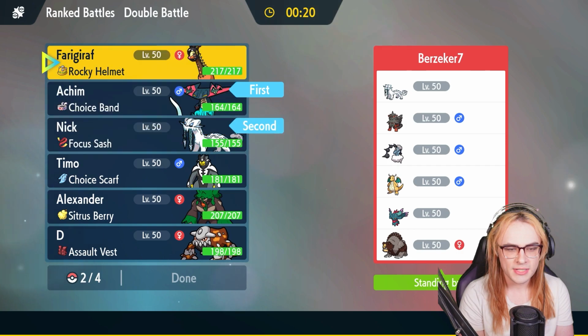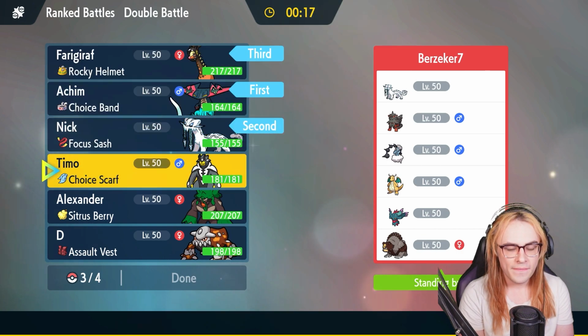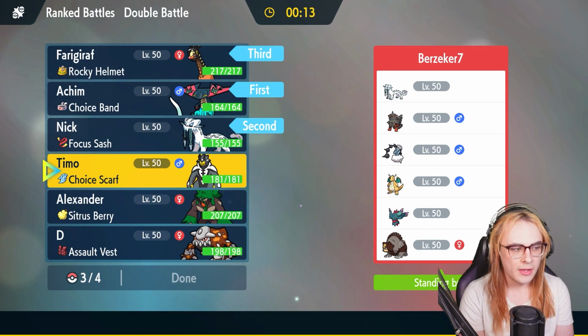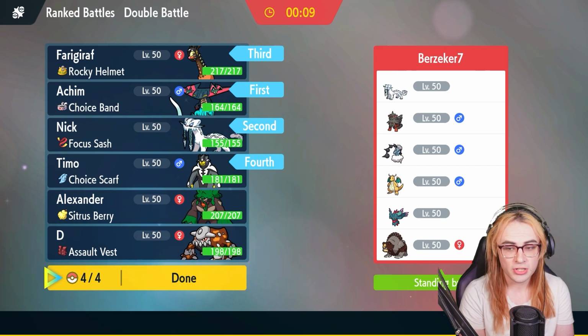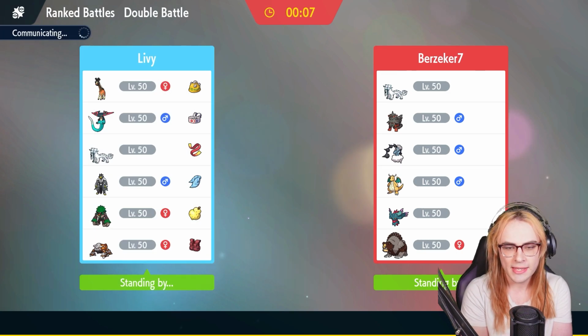I think that gives some decent options. We'll go with Farigiraf in the back. And then I think final mon probably will be Urshifu. Heatran could be decent here too, to be fair, but with Heatran, I do kind of need to Tera it, and Urshifu, at the very least, being a Scarfer, actually does offer a lot of merit in the late game against this team, so I think I'll bank off of that instead.